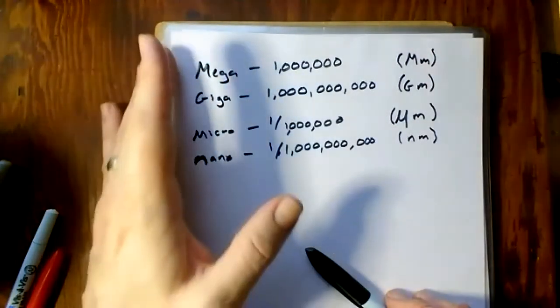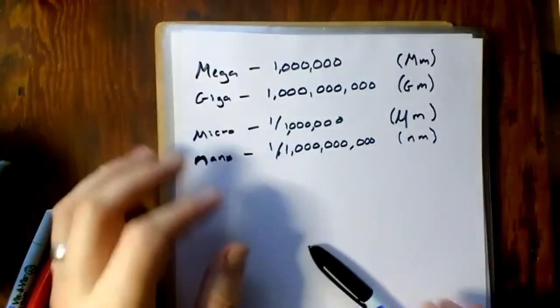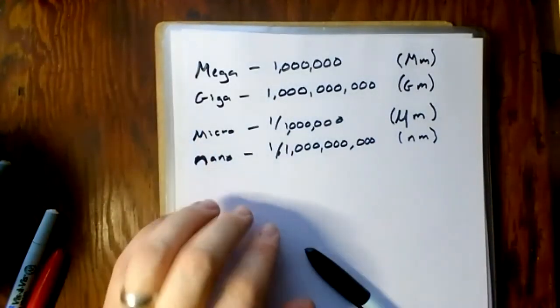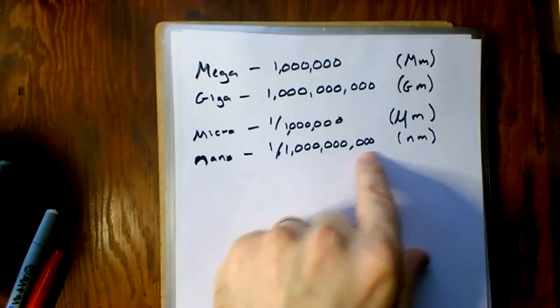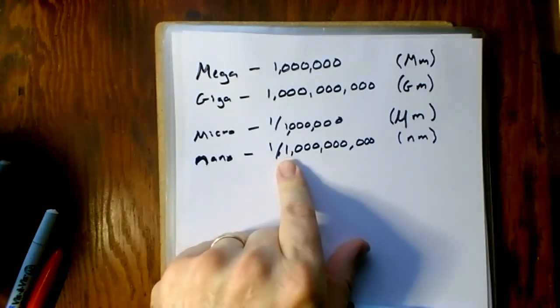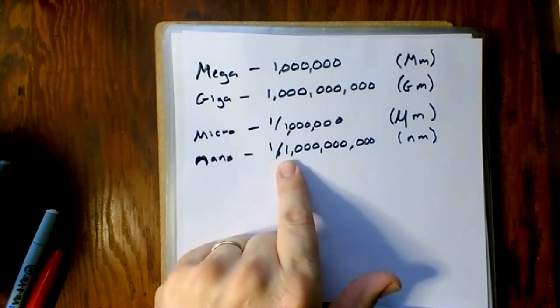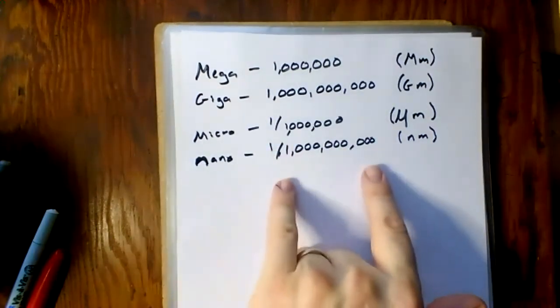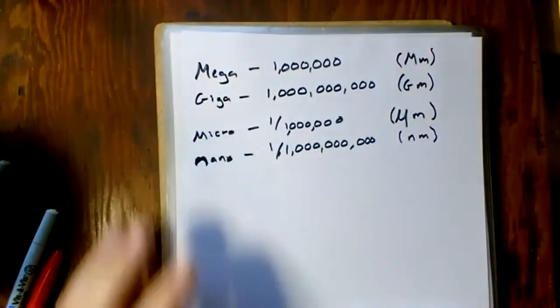Alrighty, I just want to bring that up just to let you know that there are more ways of doing this, and there's some other things where you might need to move your decimal place 9 spaces to the right instead of to the left, or 9 spaces instead of just 3.